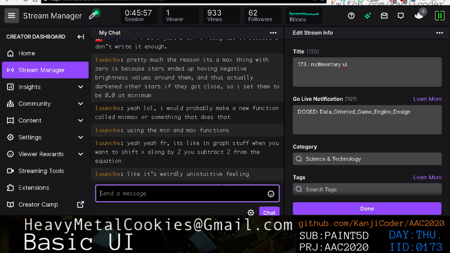Or it could be thought of as, if we want the graph to start scrolling to the left, do we subtract or add? I don't even remember. But it's unintuitive, right? So you just have to get the hang of it. You have to understand it at a fluent level, like when you speak English.